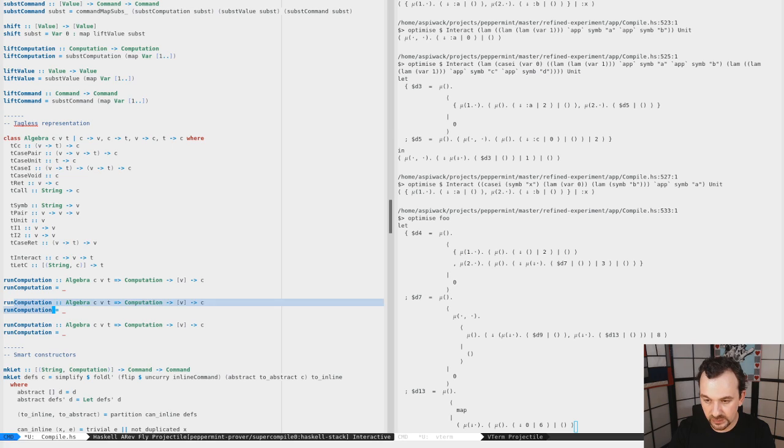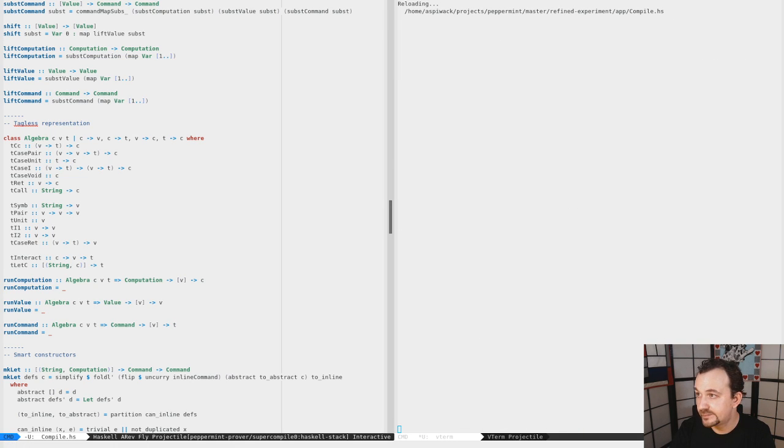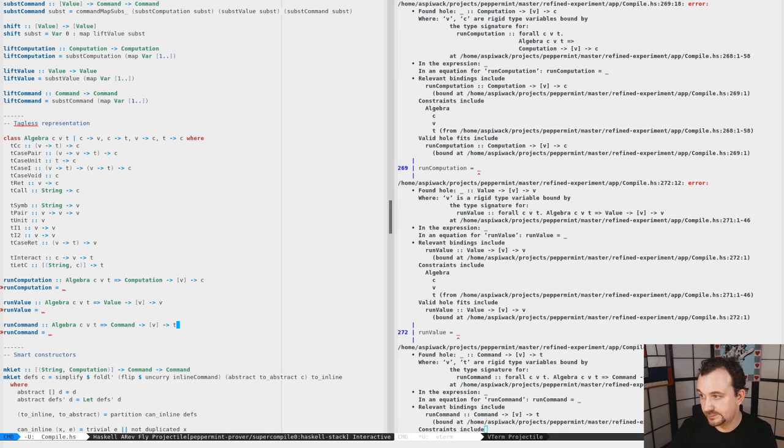So here we can do a run value, and here we can do a run command, and here again it's value and V, and here it's command and T. So, just fill the gaps, I guess.